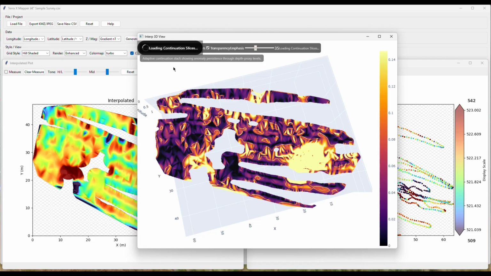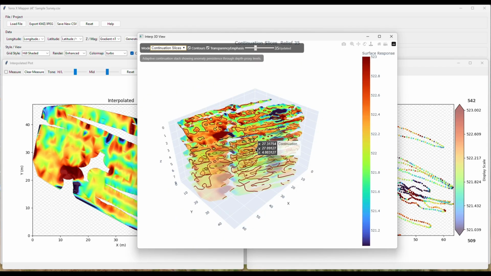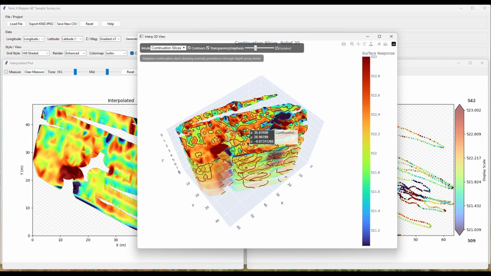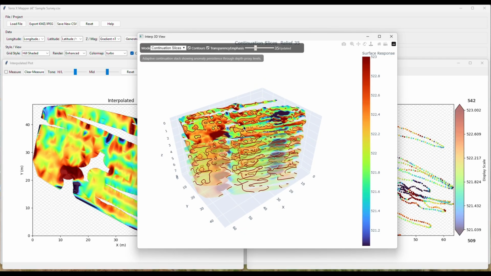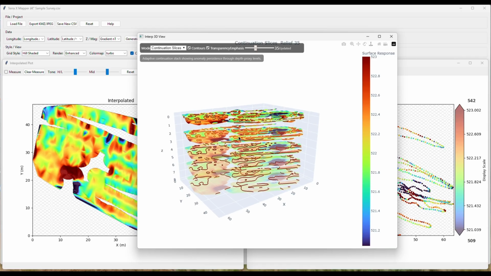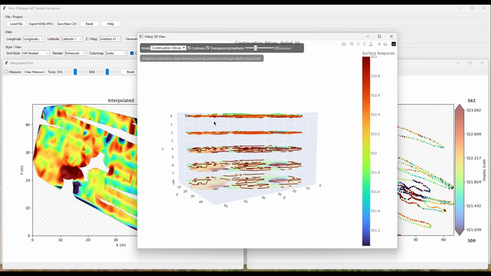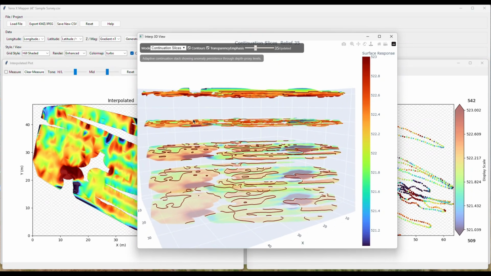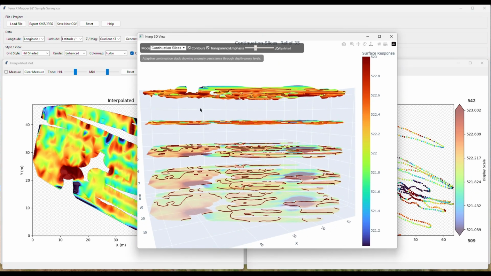Continuation slices. This is a way that geophysicists try to estimate depth. Basically, it's slicing it into 5 little slices, and you can see the amplitude of the anomalies will diminish as they go down. So you can pick a little anomaly, let's say these little peaks in here.